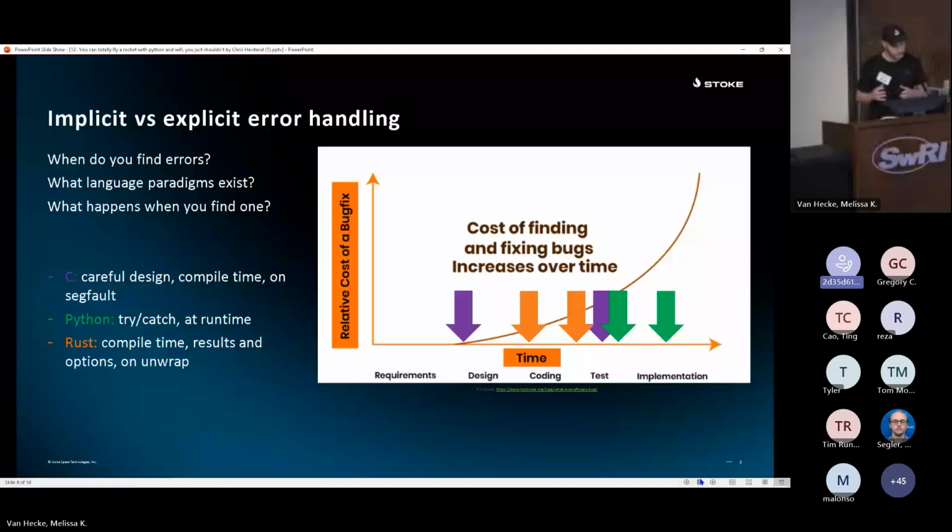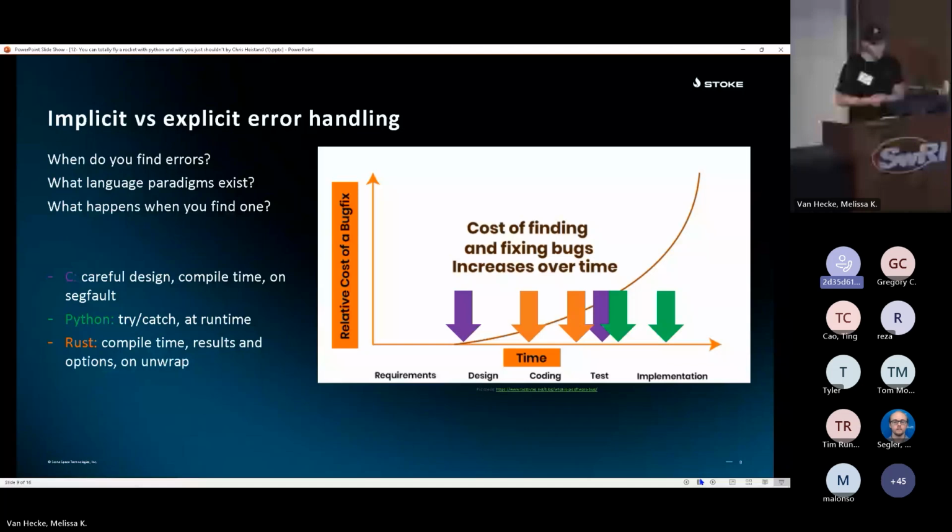And really what it takes in C is a lot of careful design and somebody who is an expert to go build that thing right the first time, because that is necessary. And then you find the rest of your bugs in test, and we have C, it flies all the time. Okay, that's not a surprise to anybody. Python, on the other hand, you don't compile. You don't have any of those compile time checks. There are things that you can opt into, like MyPy and other things, but you don't actually need to be good to write Python, which is actually a problem.